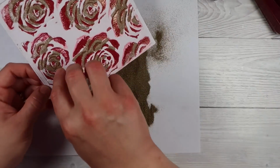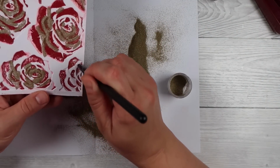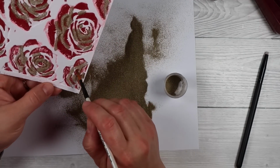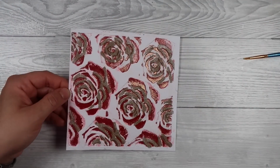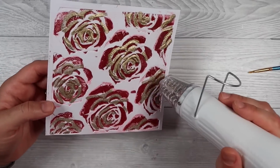So now I can add my embossing powder, and this again is where you can tweak it. If you've missed some spots, come in with your brush again, add a bit more embossing powder on top of that. If you've got too much and you wanted it to be a bit more detailed, grab a nice little skinny paintbrush and just remove the embossing powder. So you can go through and change up those details a little bit, but look at this. How great does this look?